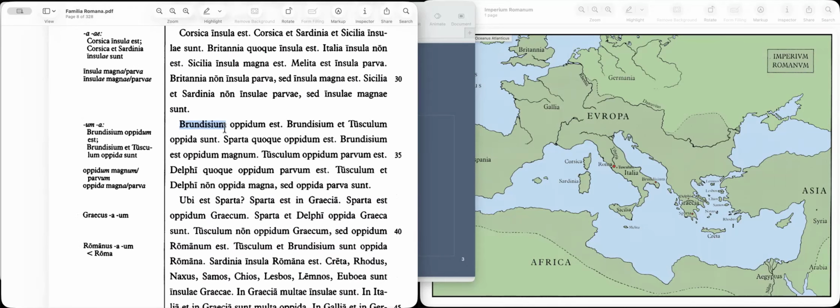So Brundisium, sorry, Brundisium, short I, excuse me. See, even I leak out with English. Brundisium oppidum est. So oppidum. Yeah, you pronounce it right. You can write it in Latin just fine, right? Yeah, because all the letters are pronounced. So we really ought to get rid of English. It's a terrible language. No, I'm just kidding.